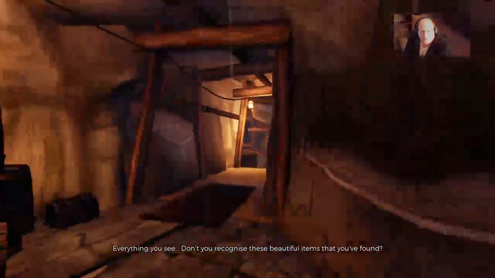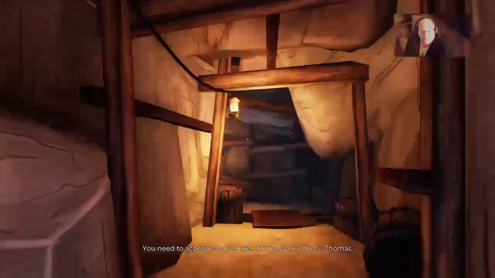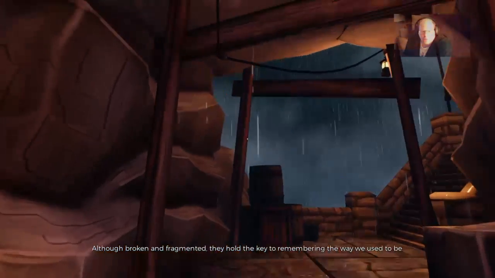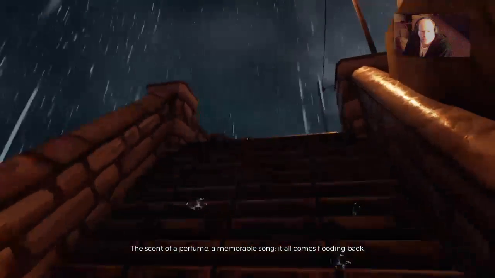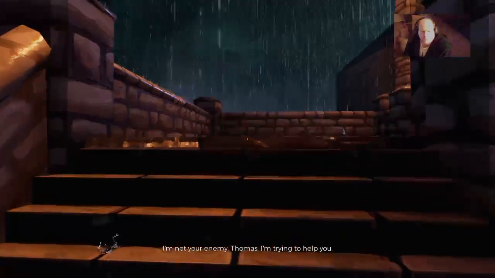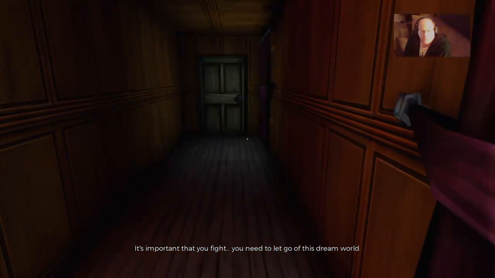Everything you see, don't you recognize these beautiful items that you found? You need to accept who you are. I'm not your enemy, Thomas. I'm trying to help you. The things we touch in life stay with us. Although broken and fragmented, they hold the key to remembering the way we used to be. A memorable song, it all comes flooding back. The briefest of moments, everything is how it used to be. I'm not your enemy, Thomas. I'm trying to help you. It's important that you fight. You need to let go of this dream world.